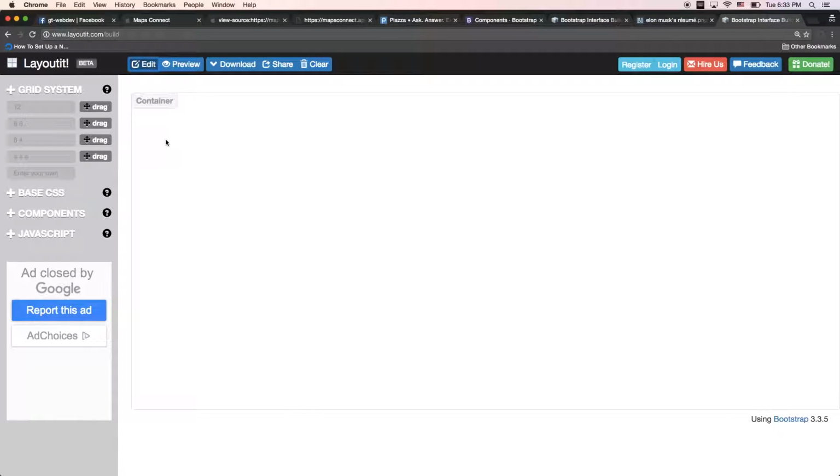So in Bootstrap, there's something called a grid system. That's really important to understand in getting started with this framework. The basic idea is that you take an entire web page of any size on any mobile device, and you cut it up into 12 even portions, because 12 is divisible by a few numbers. It's very divisible, so we can do a lot of work with 12 in terms of divvying up a web page in terms of its columns.